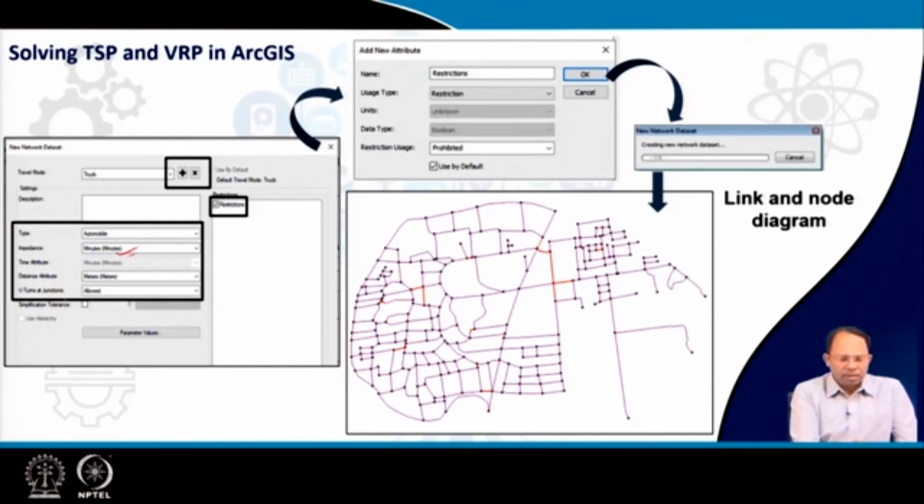Then restrictions, whether U-turns are allowed or not. All these values are taken from the table, and finally we add further restrictions, and then create this link node diagram, or you can say this network layer that we are preparing. So first, converting the GIS layer of the road network into a link and node diagram, and here we can also add the points for bin locations and all these things as well.